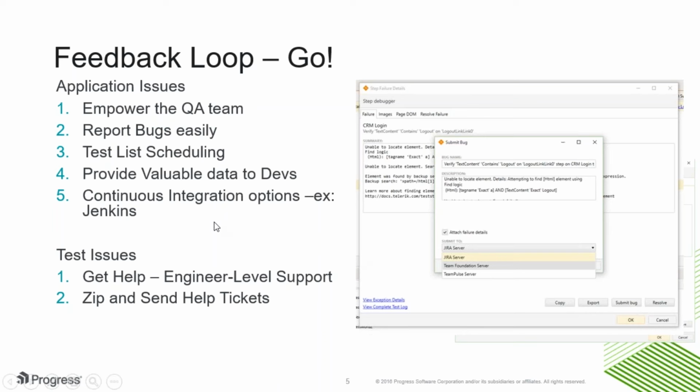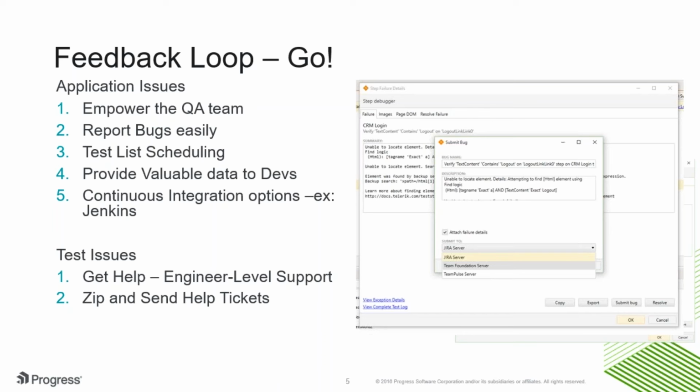We also, of course, provide integration for continuous integration options or build server automation, so there's lots of ways in which you can get the data in the right hands of those folks that need it. Also, of course, if there's a test issue involved, this is a well-supported and known for its support product. It's engineer-level support with a 24-hour guaranteed response time.